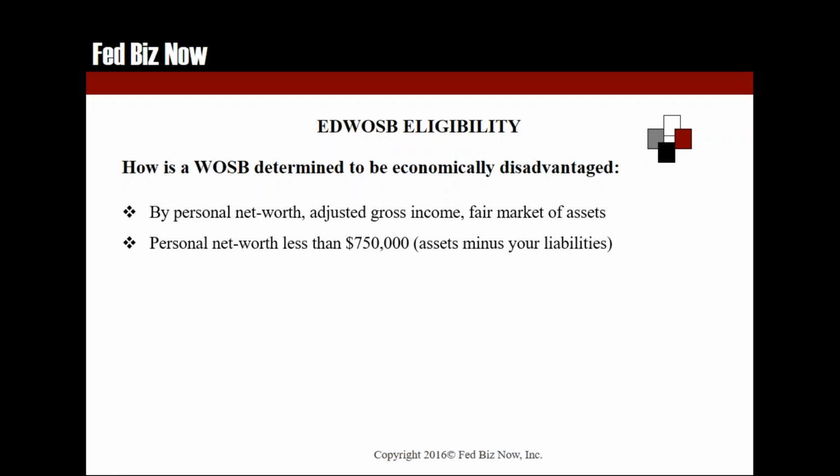And if I were you, I would fill that out first, just so that I have all of my paperwork ready before I start the WOSB process, if you are sure that you want to be an EDWOSB. If you decide it later, you can do it later. But just make sure that you go ahead and get that form filled out so that you can answer the questions in the computer system once you begin your WOSB and EDWOSB application. And remember, you only do this 413, this financial statement, if you're going to be EDWOSB. If you're going to be WOSB only, you are not required to do a financial statement.